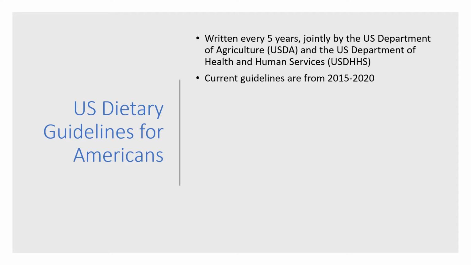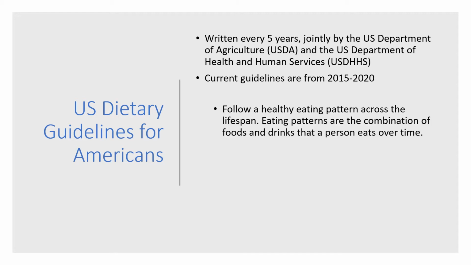At this point, the Dietary Guidelines for Americans are updated every 5 years. And so 2020 is the year for the next most recent update. But currently we're still working with the guidelines that were published in 2015 to be used from 2015 through 2020. All right, so what are the basic 2015 to 2020 dietary guidelines? So the next 5 bullets are the 5 key components of the guidelines for this edition of the dietary guidelines.